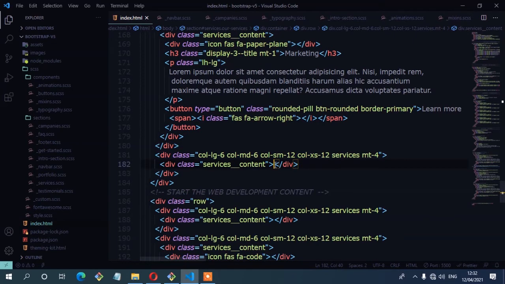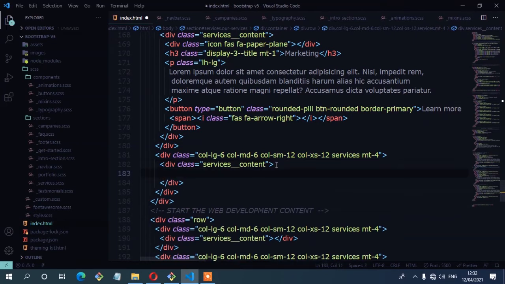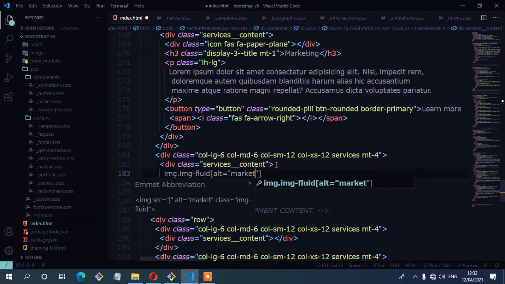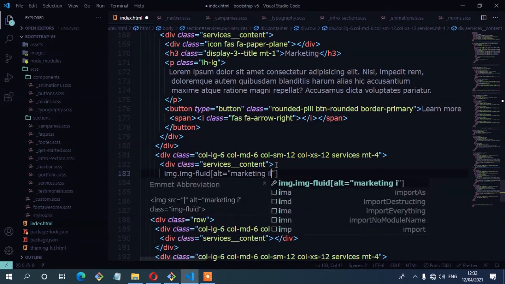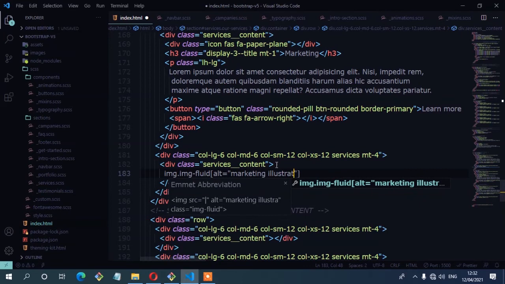So for the first row, we have the illustration on the second column. So here we have an image with a class of img-fluid. And then we have an alt. We have marketing illustration. Tab.